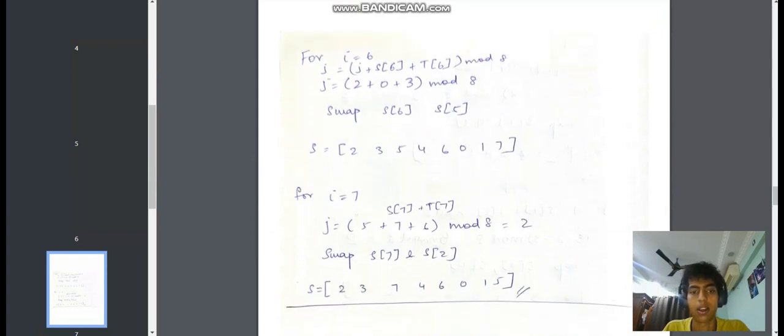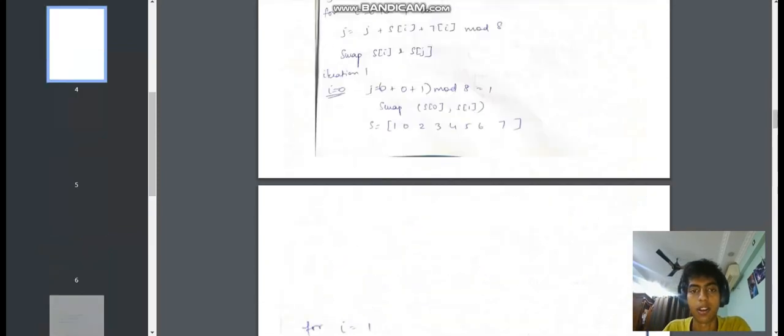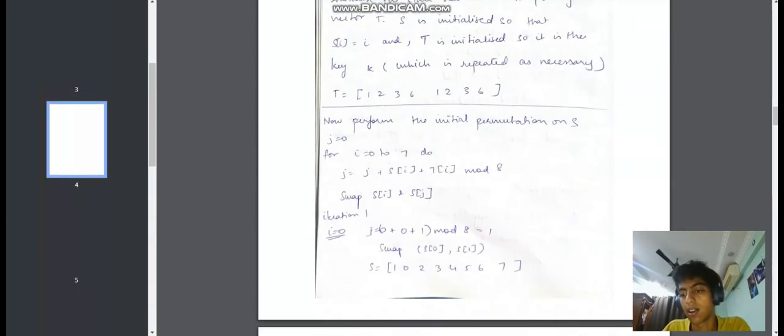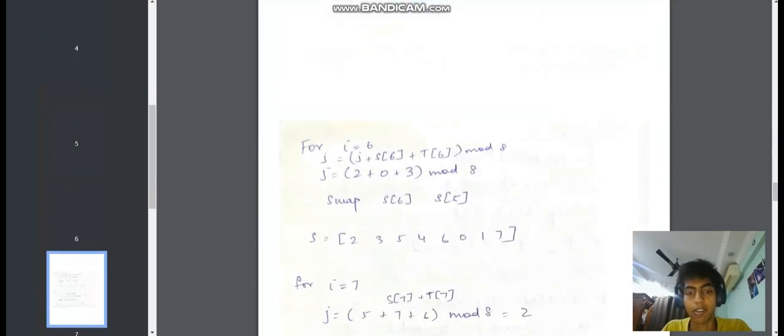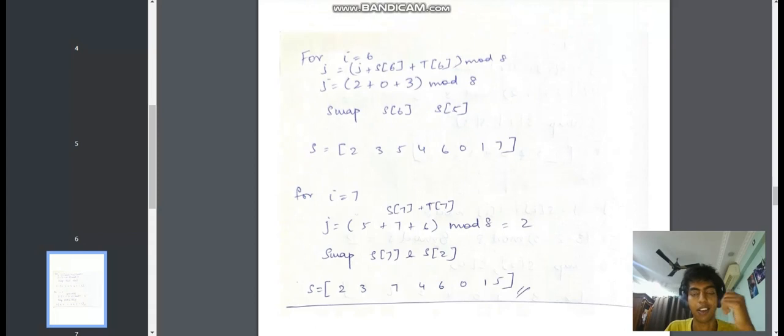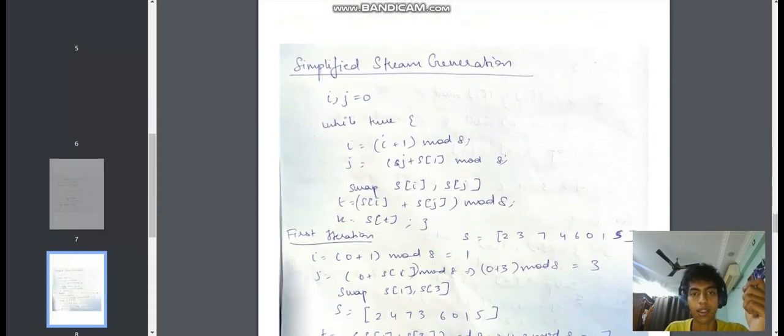Next up, as I said, we go from 0 to 7, right? Till we get to 7, we can't stop here. Like we said in the formula, for 0 to 255 we're taking 256, but considering the key we're taking is only 8 bits here, we need only go from 0 to 7. And after you swap S of 7 and S of 2, we find I and j for 6 and 7 respectively, we can substitute into this, and that gives us these values, right?